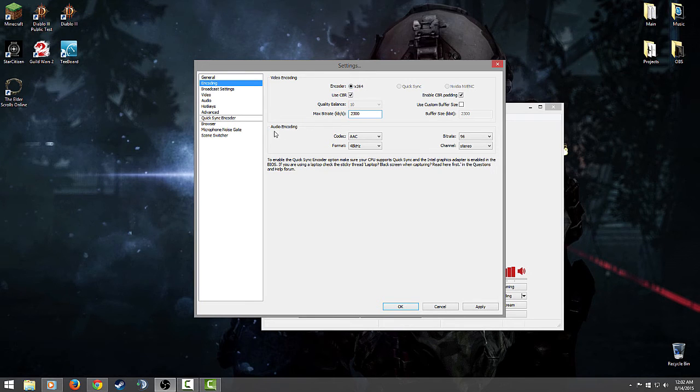But if you look right below that, you have audio encoding. You also have to encode and upload your audio. Now, yes, the bitrate of 96 doesn't seem like a lot, but you've already allocated your entire upload speed just for video. Twitch recommends that you only allocate maybe 80% of that.